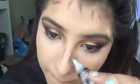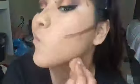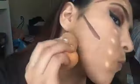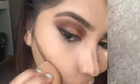I had gotten this, and the first time I used it, I didn't really like it because I felt like it was too dark for my skin tone. And I think it still is. But I guess I just need to know how much to put on my face, because sometimes I go over the top and get crazy about it.